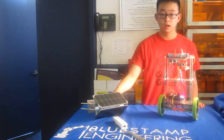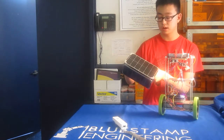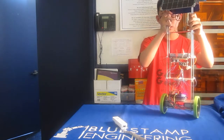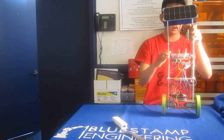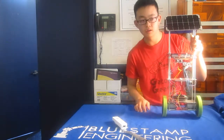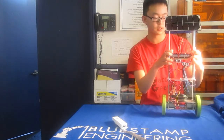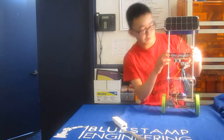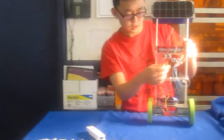So I have added some modifications to my robot. As you can see here, these are solar panels. So they fit on pretty nicely, just like that. And they power my battery so that I can be continuously running in the sun, and I would never have to charge this battery. Another modification I added was these sensors. These are ultrasonic sensors, and back here I have an IR sensor.